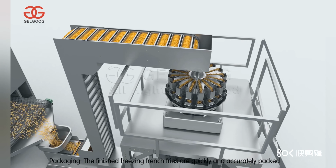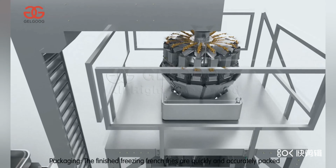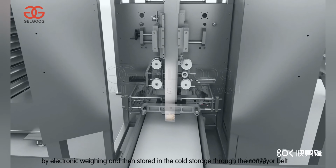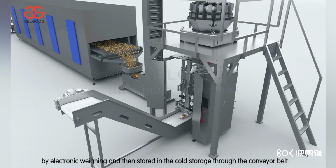Packaging. The finished frozen French fries are quickly and accurately packaged by electronic weighing and then sent to cold storage through the conveyor belt.